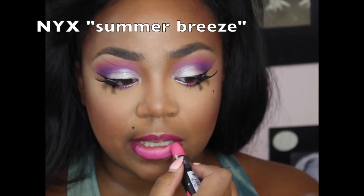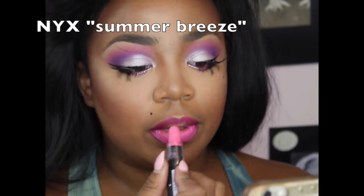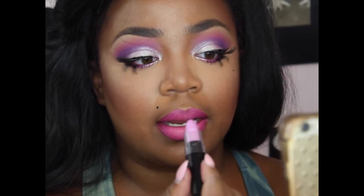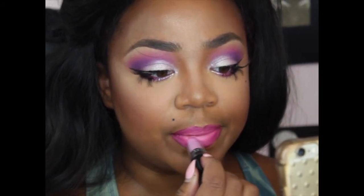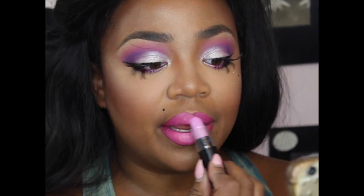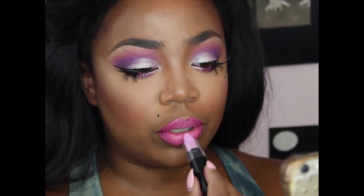First, I'm gonna do NYX Summer Breeze. Don't be afraid to blend that in. Then you can take any light pink. I got this from one of those brands that's just, you know, no name brand. So right in the middle, and you might want to pout when you do it.